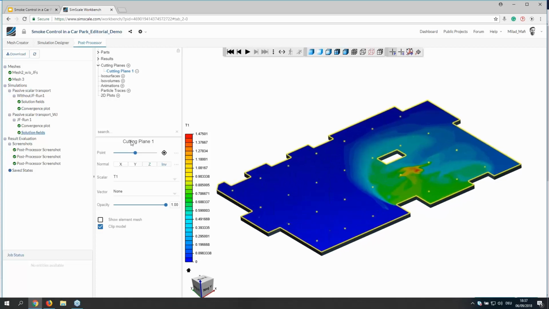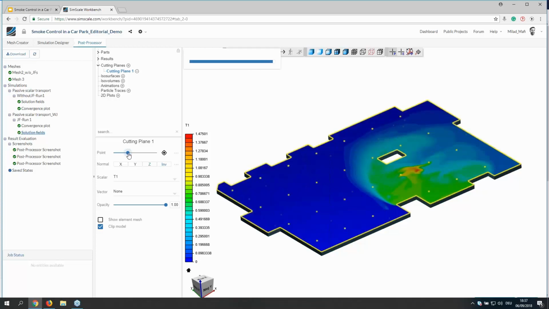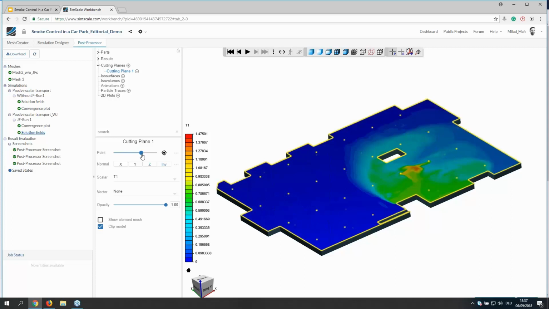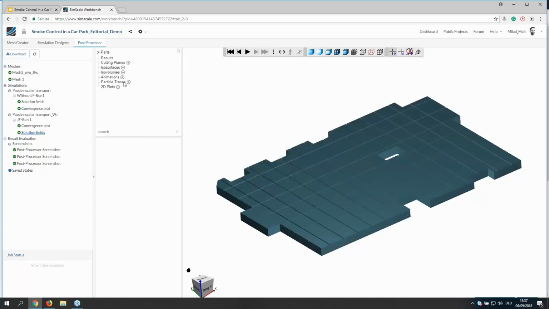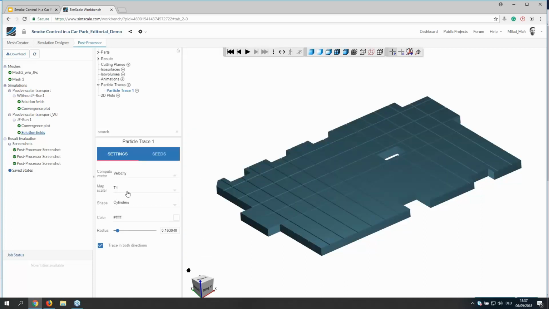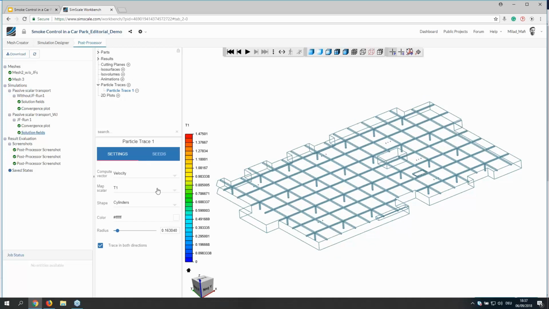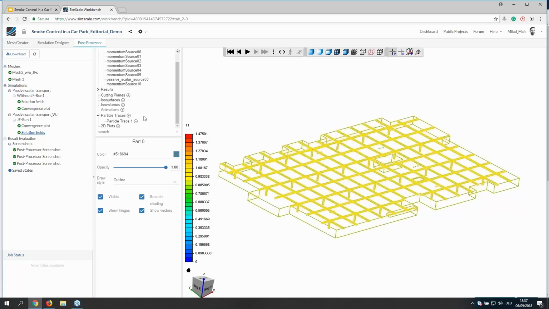And this is our source, and now we can move this slice and check what happens inside the flow field. But that's not the only thing we can do. For example, we can even create trace particles and do a lot of other stuff.